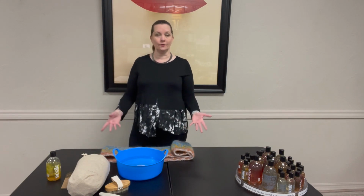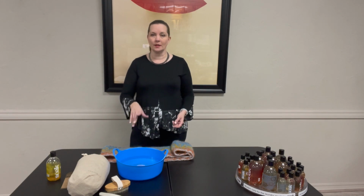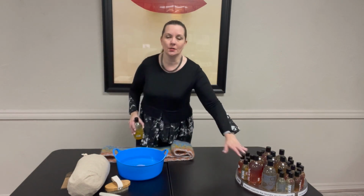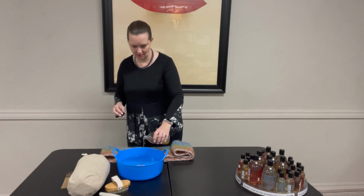So to start, you fill your sink, your tub, or your basin with warm but not hot water. Hot water can still cause some wools to felt. Some wools really just love to felt up, and just that slight amount of agitation and really hot water is not a good mix. We're going to add a little wool wash. We're using Soak. I just like to dump it in there.